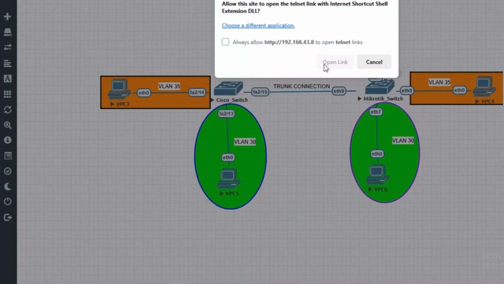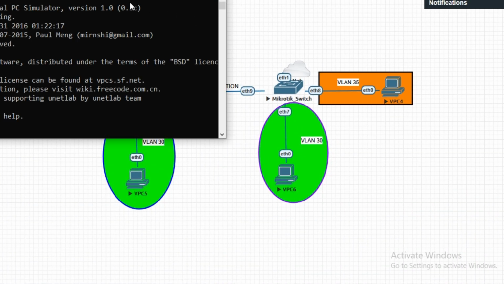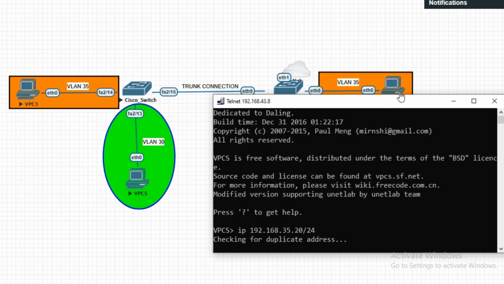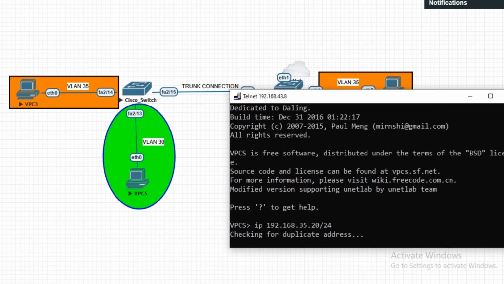Let's come here as well. An IP of 35.20. Let's see if we can ping across.